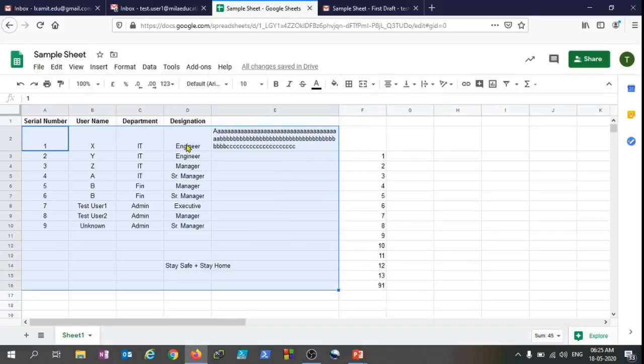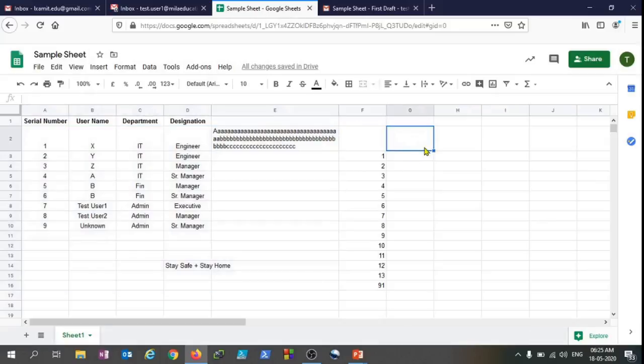Now, let's say what if I want to merge a few of the cells? What can be done? For example, let's say I'm writing a text. All right.